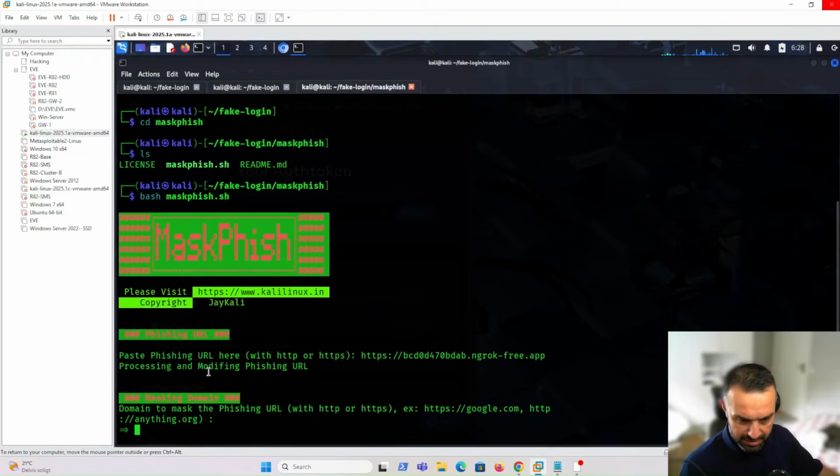And now it asks us to add what website we want to show to the user. So in this case, let's, for example, pretend that this is YouTube. So youtube.com, okay?